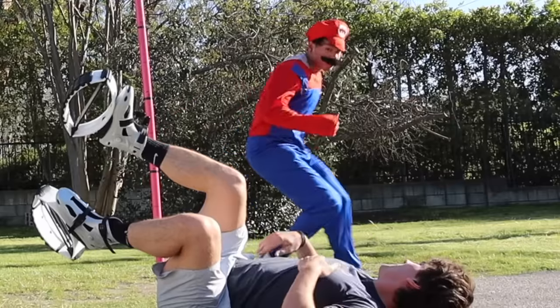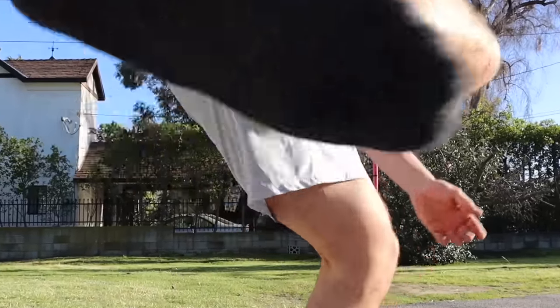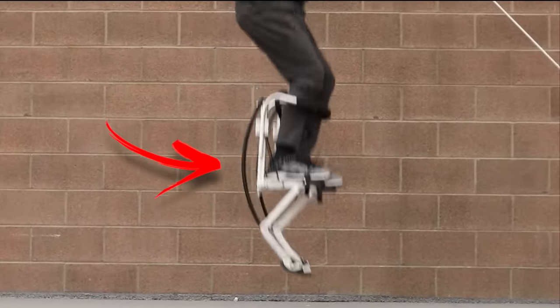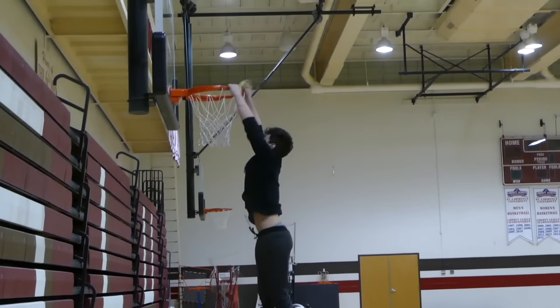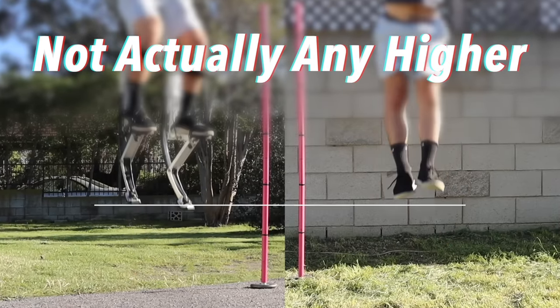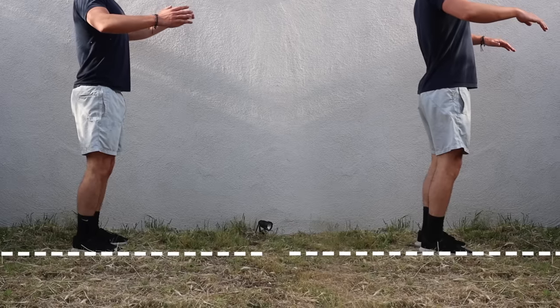Take them off. Mario, I think the best commercial jump shoes that I was able to find are these kangaroo stilts. As you see, they have a much bigger spring in the back, which they harvest from kangaroos. It makes you feel like you're jumping super high, but it's also because they add an extra foot to your height already. Bro, that's so sketch.